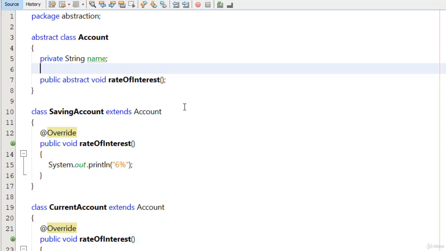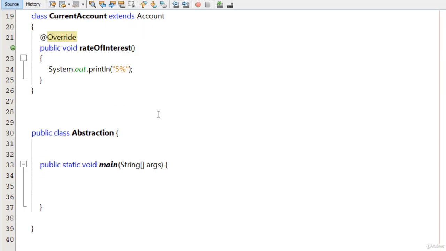You can also create abstract methods in your class. For example, there is a rateOfInterest method in Account, and there are child classes of Account, for example SavingAccount and CurrentAccount, and those accounts must give the definition of the rate of interest. They must provide some rate of interest in their class. I hope you understand abstract methods and abstract classes.